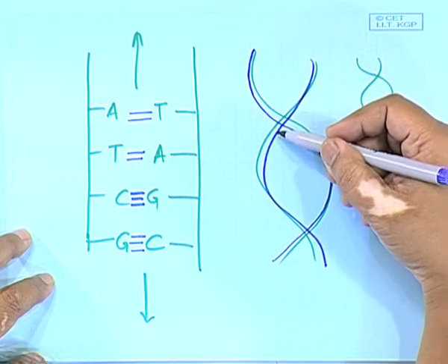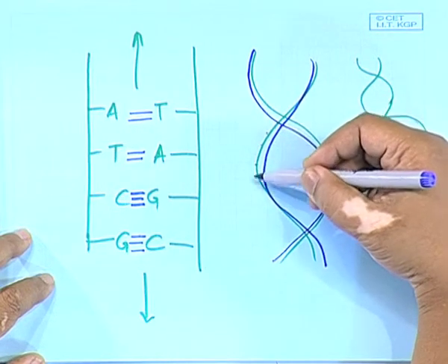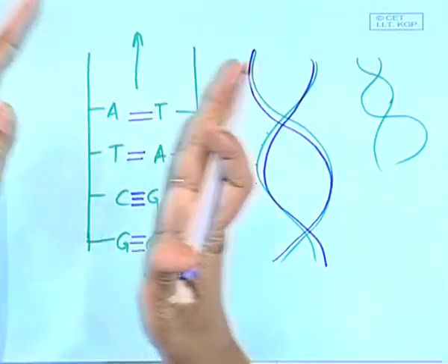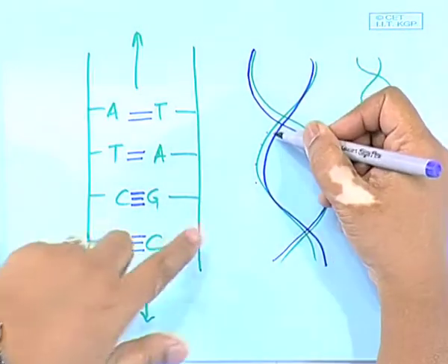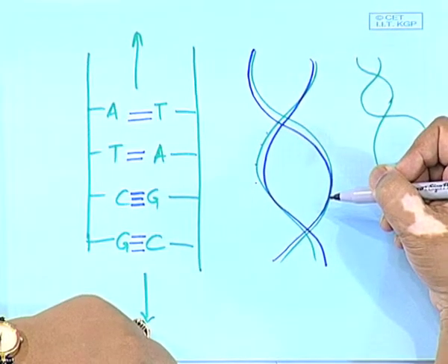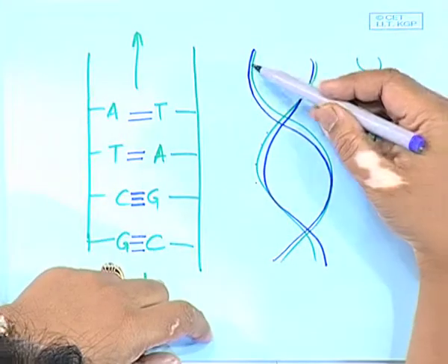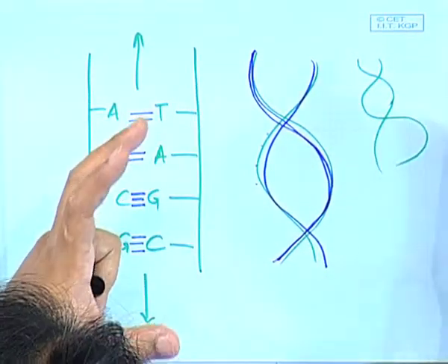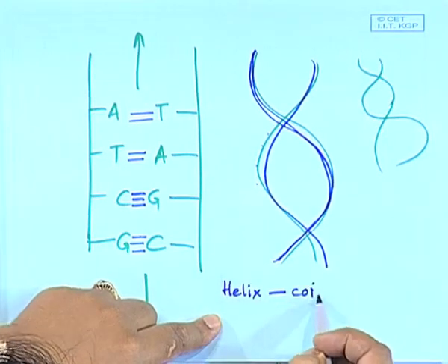Now, if you have salt ions that are going to stabilize this, what is going to happen? It will not be very easy for you to separate the chains, because if say you have further negative charge here, what is going to happen? There is going to be repulsion between the chains, right? Repulsion between the strands is what is going to take it apart, because essentially what you are doing is you are resulting in a helix coil transition. That is what you are looking at.